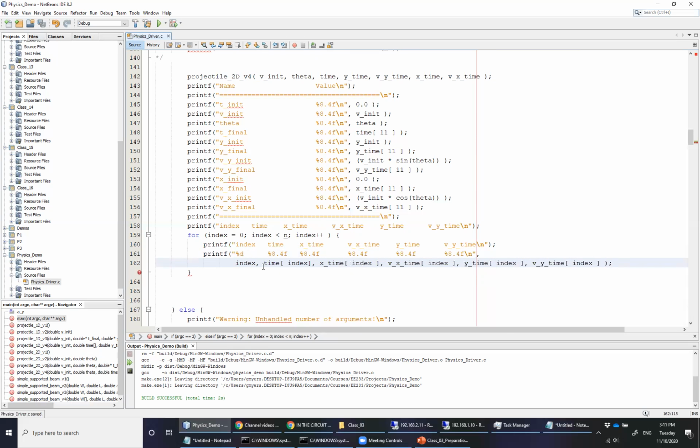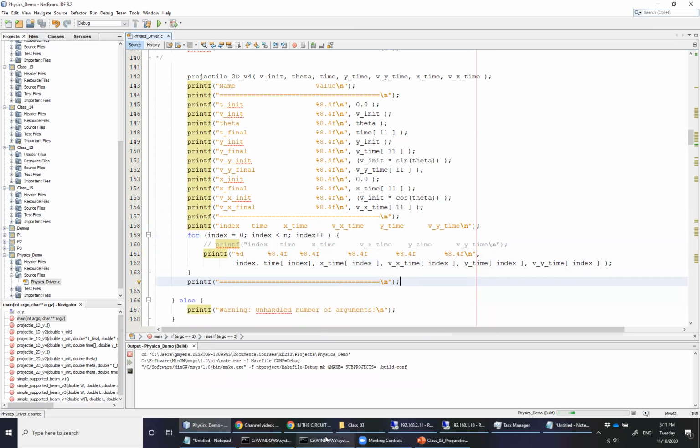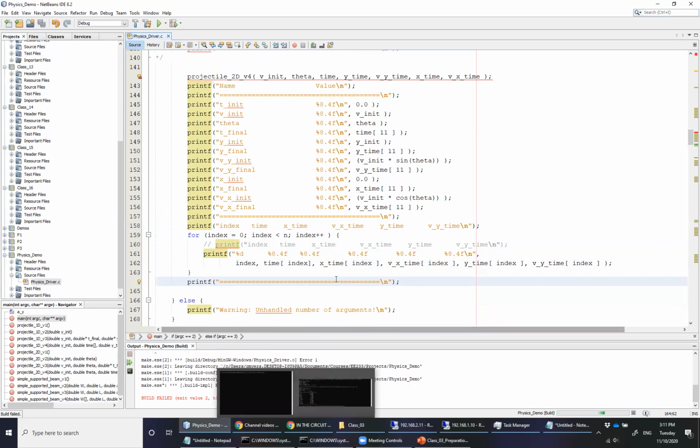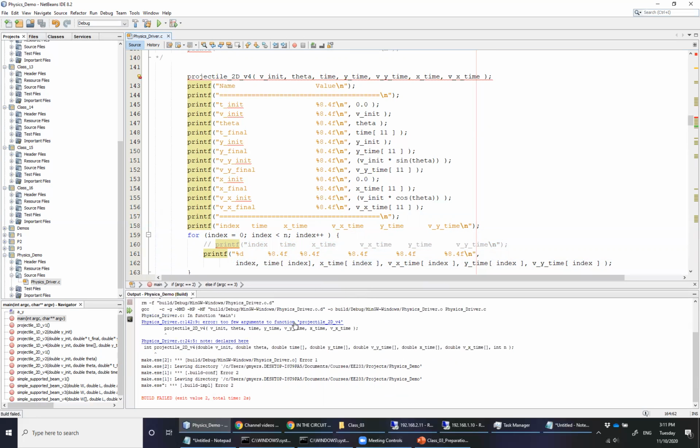Let's see if we've got any mistakes. Probably worth commenting out our helper line there, and then make a copy for your table of that border. Let's save it. Let's build it. Hopefully we don't have any mistakes. We did have one: too few arguments.